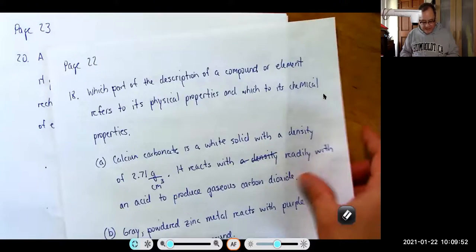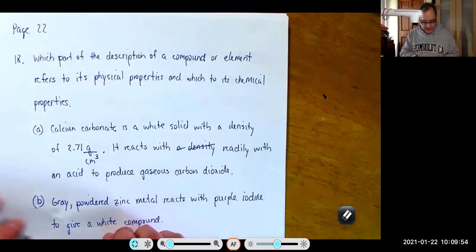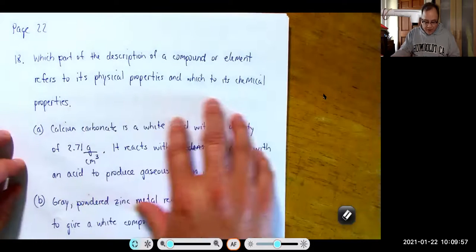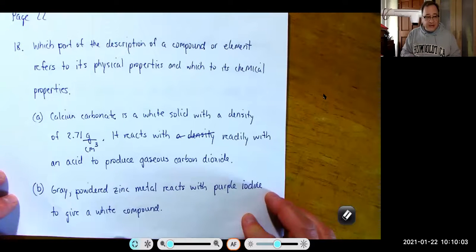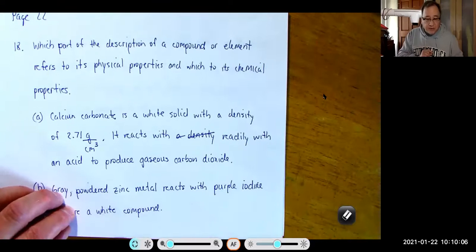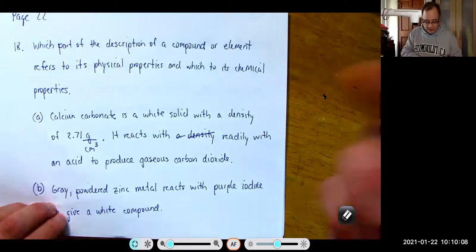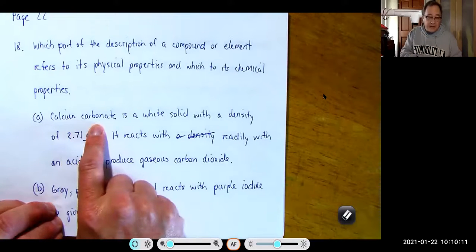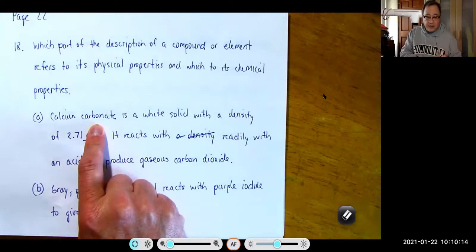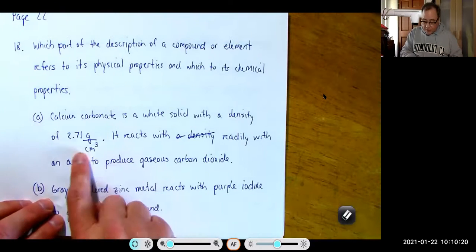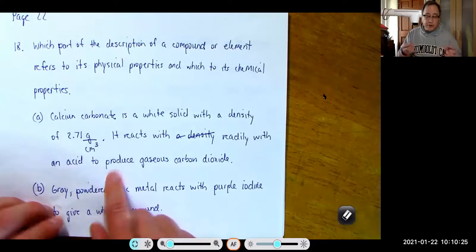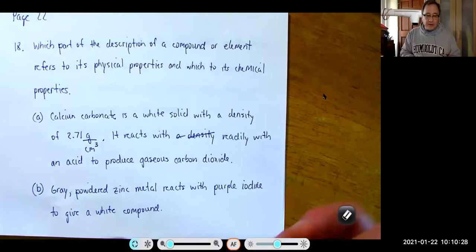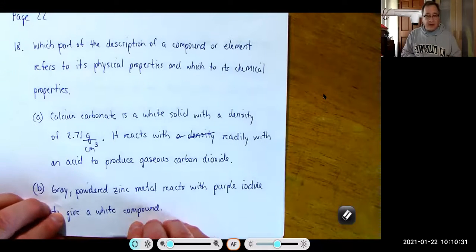Okay. Yeah. So let's go ahead and let's look at number 18. I think we did number 18 also, where we talked about describe whether this following is a physical or a chemical property. So what I'm going to do is, rather than write the answer, I'm going to point to the things that are chemical properties, okay? Just to kind of do a little refresher. Calcium carbonate is the name of the compound, which is the formula of the compound. That's a chemical property. Reacts with an acid, that's a chemical property. And we could add the to produce, reacts with an acid to produce, chemical property, because the formula of the compound is going to be changing.